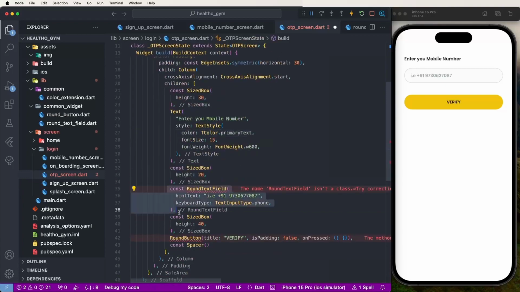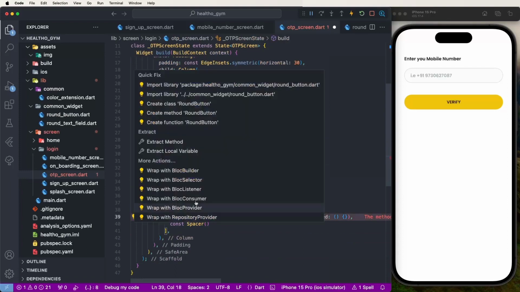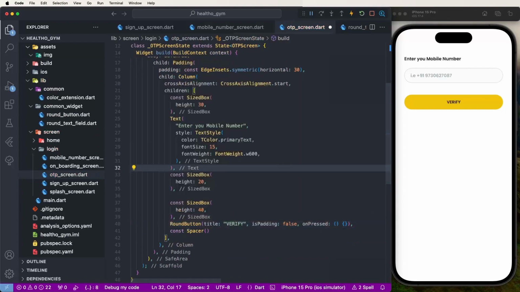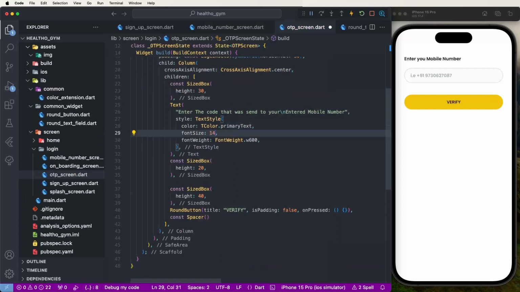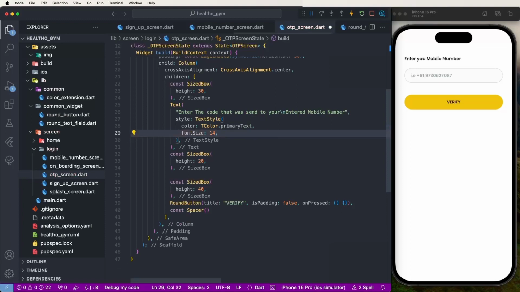No need for this text field, I need to remove it here. Needs the round buttons. Now I need to set the titles. First of all set this here, and we need to set the center, and for fonts we need to set 14s and the regular font. Now do the width 35.